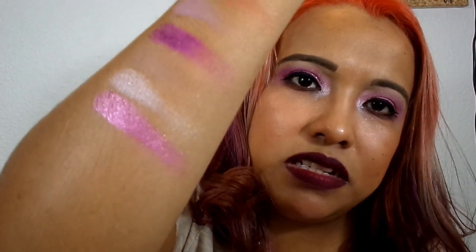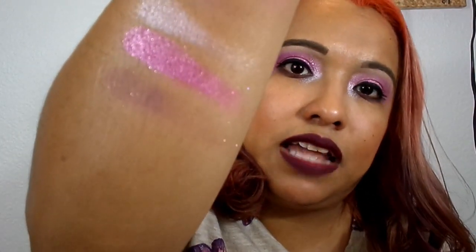On the bottom of that one it's called Pick Me — that's the overall lid color on my lid right here. Very pretty, it reminds me of the color Ringlet from the Flutter By collection — a very bright pink like that. Just one swipe and it's so pretty. The next color is called Mariposa, and if you remember, Mariposa was in the Flutter By palette — it's not a new color. It is a very light lavender almost color, you can barely see it, so I'll swatch it on my hand.